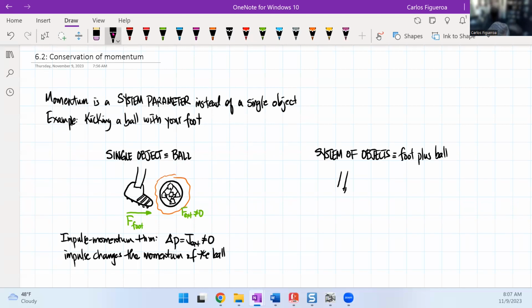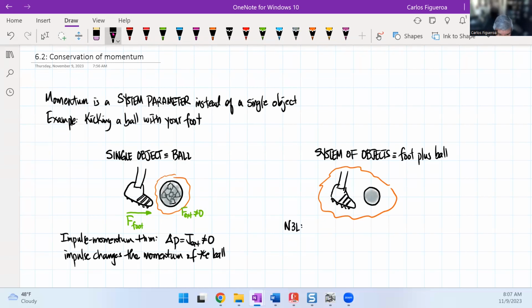So now if I look at the same type of situation here, where the foot is coming down and it hits here, right? And I got my spikes again. I got my Adidas stripes. And then I have my ball right here. And in this case, let's not try to draw that fancy ball anymore. But what I'm seeing here is that this is my system. And so when I look at the system, I then have Newton's third law.